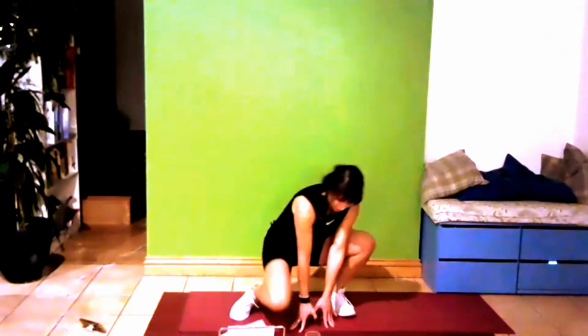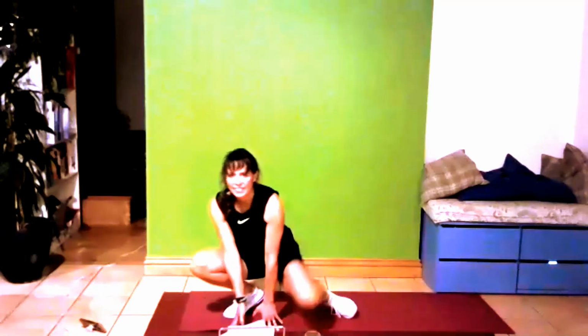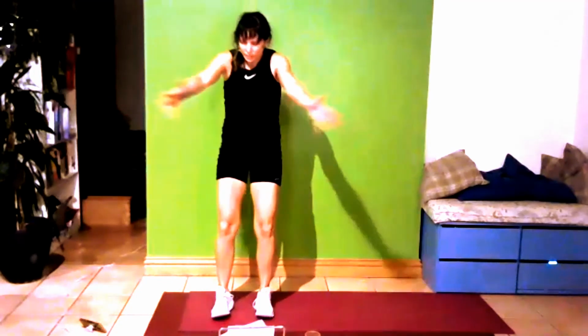Okay, let's come into a low squat. Bring one knee down and then the other. Really nice. Coming all the way up. Let's do the three movements of the spine. Inhale, arch. Exhale, round. As you guys do that, let me just catch this here.